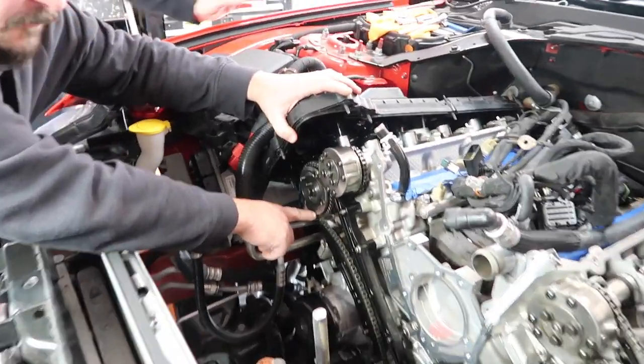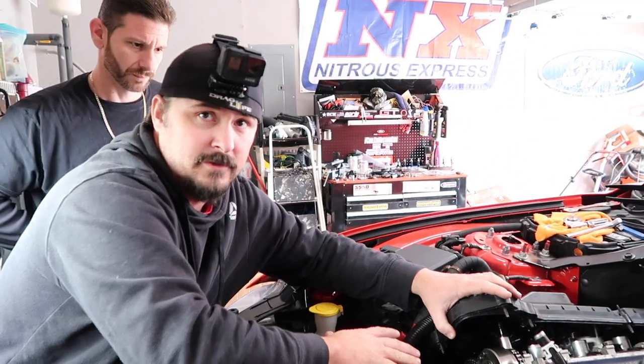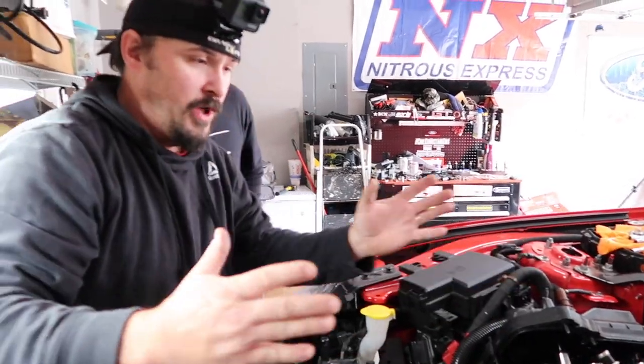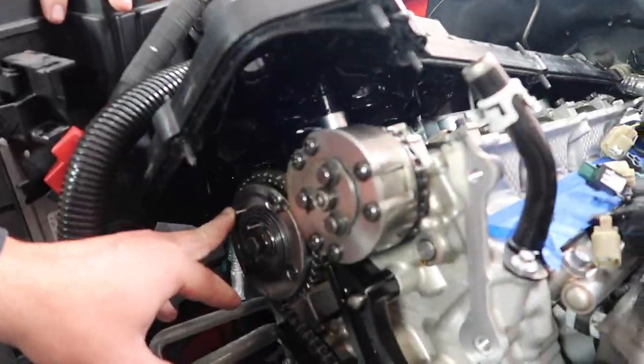Now, be careful. This phaser has an R and an L. A lot of people get confused on an engine between right and left. A lot of people think it's when you're looking at the car, so right would be this side. Front of the engine. Other way around. Yes. It's as if you're sitting in the car. Yes. We're at 12 o'clock and the L's up.